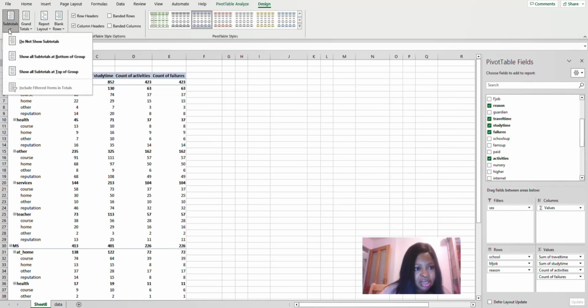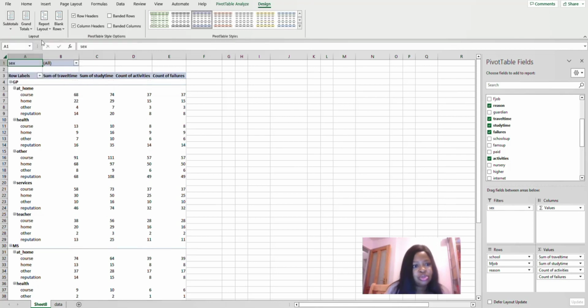Let's say you don't want the subtotal here, you want to send this report out, or you want to show it to somebody and you don't want the person to see the subtotal, or let's say it's a sales report. You have subtotals for regions or for areas, and you want to take it out. You don't want them to see which area is doing more than the other area. So you can remove the subtotals. You can just click here, do not show. So it takes out the subtotals.